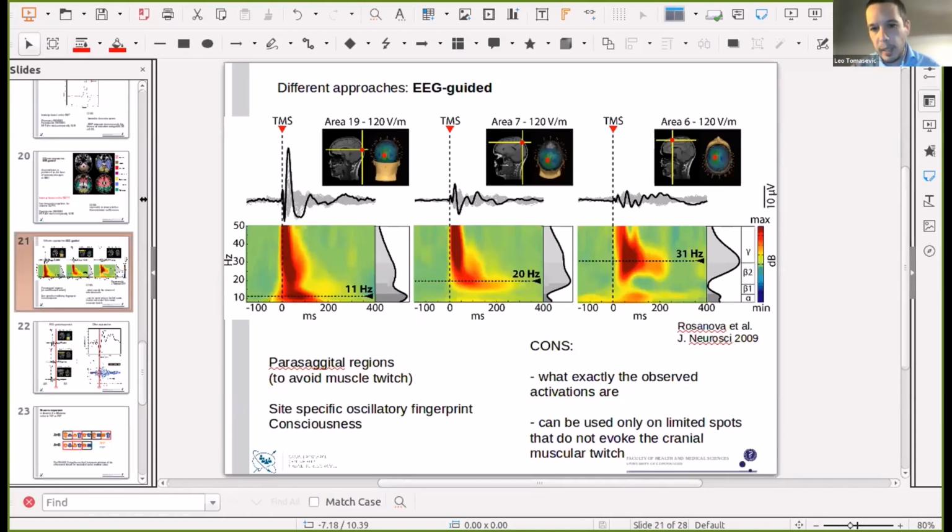Somehow the part that still has to be investigated is what this response actually is. Because, for example, from some tests that we have done, the best response in the motor area doesn't really correlate with the best resting motor hotspot for evaluation of the MEP response. Another problem is that this approach can be used only over brain regions where the stimulation is not producing a strong muscular artifact, because the muscular artifact covers their signal, and they are not able to tune the coil and the stimulation properly if everything is covered in the first milliseconds by the muscular artifact.